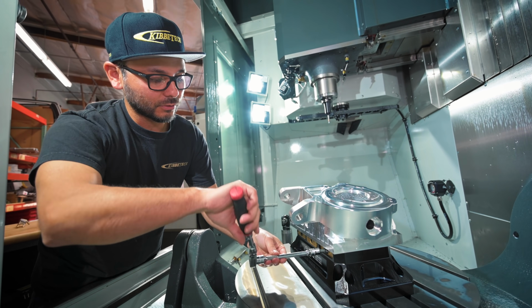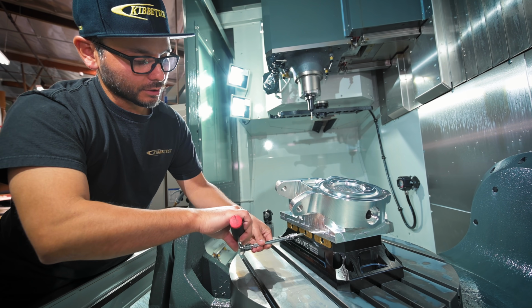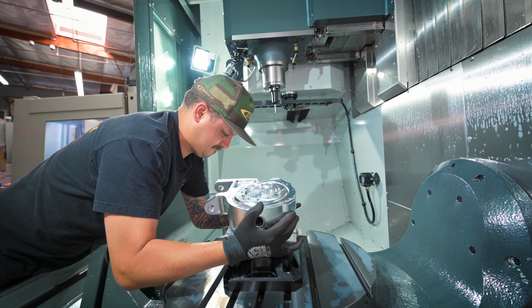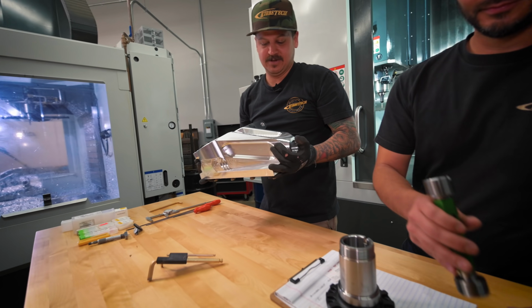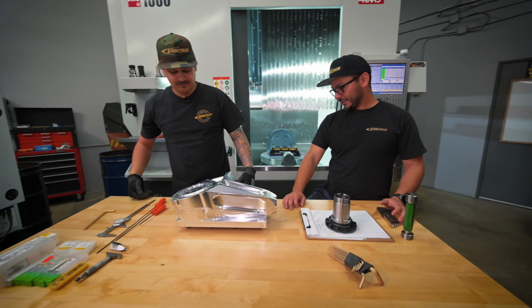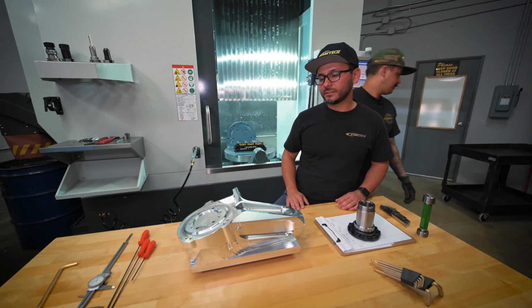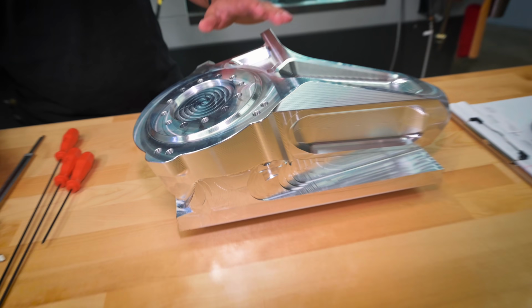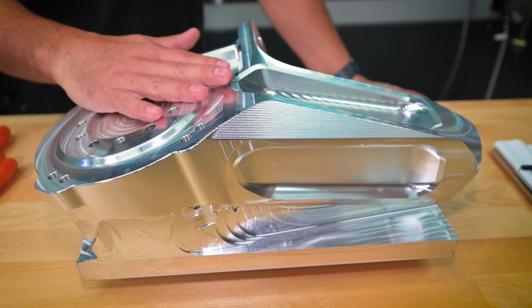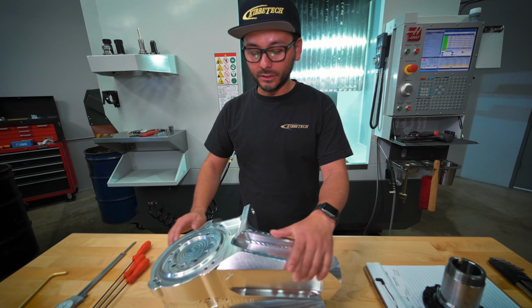I'd imagine the part still weighs about 30 to 40 pounds, and our finished product will be closer to around 19 pounds. Oh, it's actually a lot lighter than it started out as. What do you think it weighs? 40 pounds maybe? Probably half. Originally it was about 125 pounds. It's got to be at least 30 to 40 pounds right now. But the size comparison, this versus the block down there, it's pretty big. So a lot of material's gone.